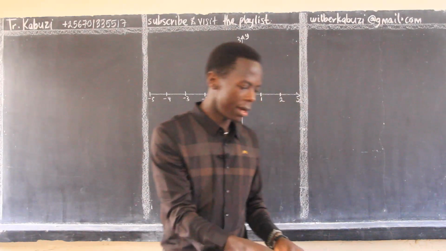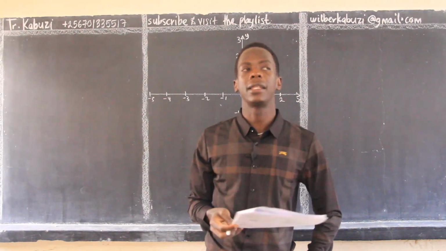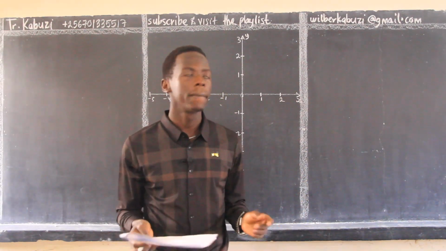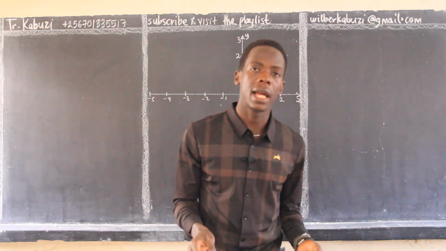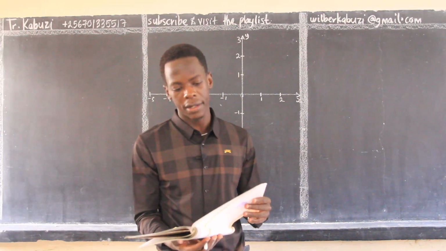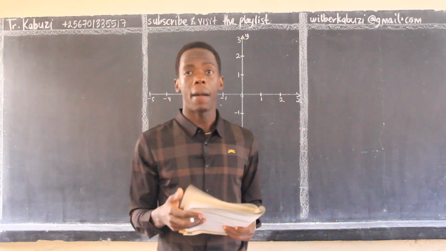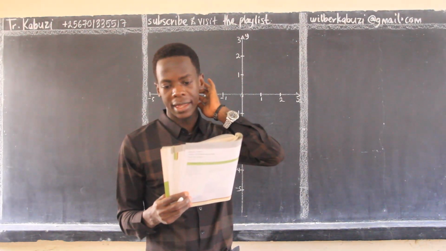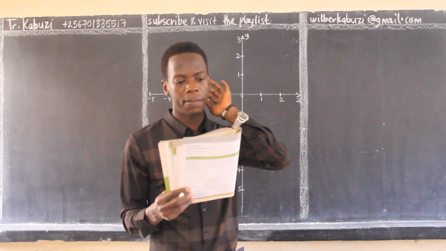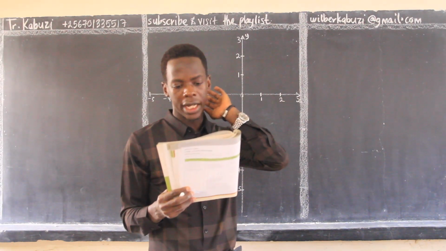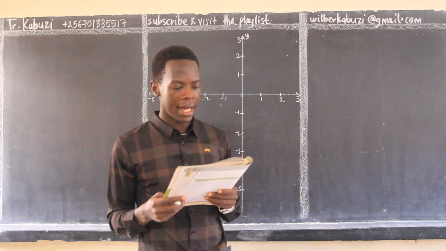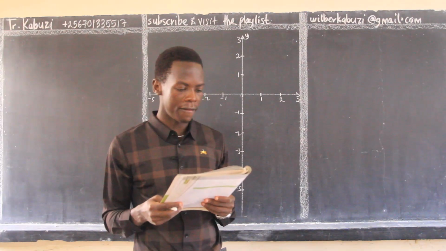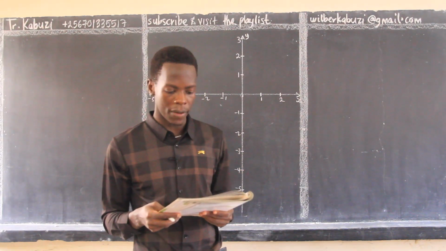Our next chapter there is similarity and enlargement. Now, similarity and enlargement is a bit wide, so it has lots of applications. So here the competence is the learner understands and applies the relationship between length, area, volumes of similar shapes and objects. So here, define enlargement, understand the use of the relationship between linear, area, volume, scale factor, and so on.